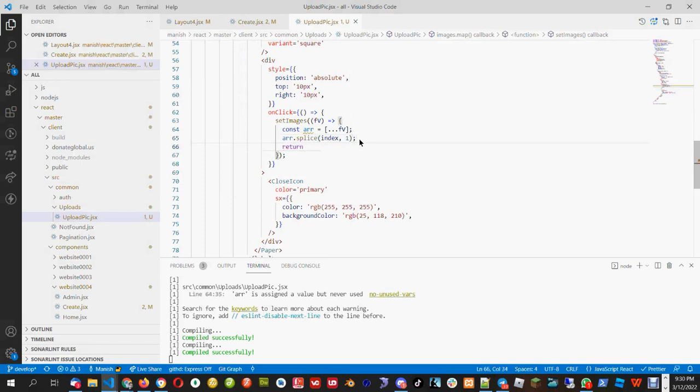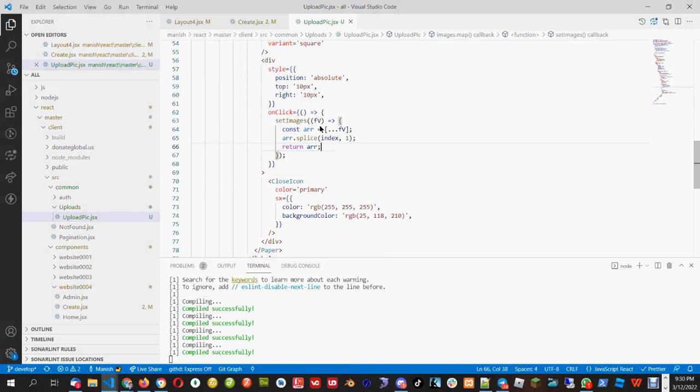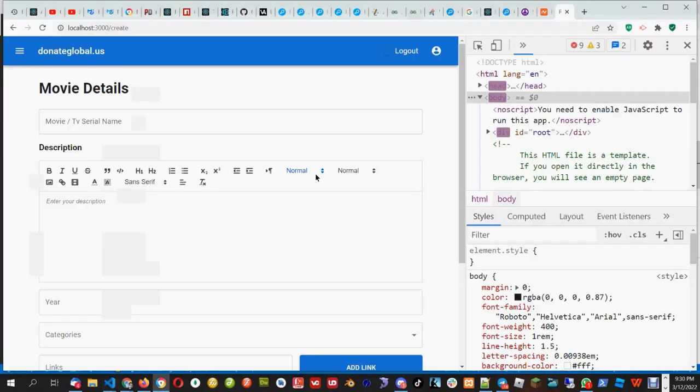And then I will return this array. So we have taken the FV, manipulated it, and returned the array. Whenever we delete any image, we delete that image and return the final array with the other images.